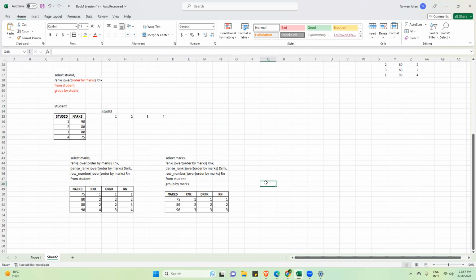Yes, because grouping will avoid the duplicate values. Very good. Group by always creates unique buckets. Group by has inbuilt distinct functionality, so the output of group by will always be unique. There will be no duplicates, so rank, dense rank, and row number will give the same output, because we go ahead with the group by output, which has unique buckets.